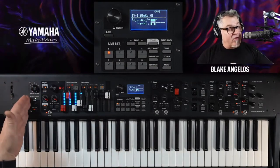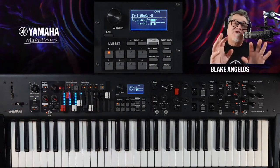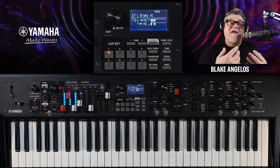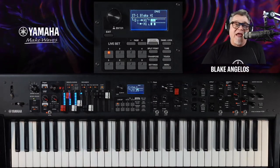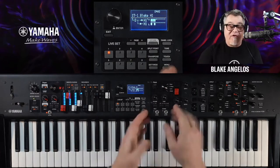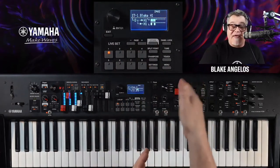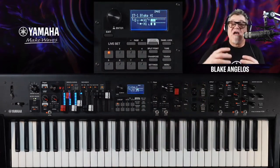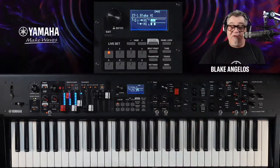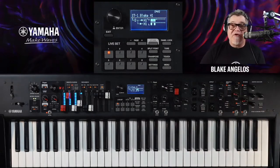You also have control over the rotary speaker right here, vibrato chorus, and percussion right here. Just exactly the same thing that you would expect to find on a classic drawbar organ. It's an innovative take on a very classic design. Over here, you have a couple of key sections that you can turn on and off. You have piano, electric piano, synth sounds, strings, brass, and so on in this section. You have effects, a speaker amp section, reverb, and a master EQ.